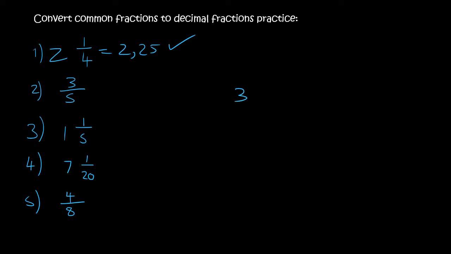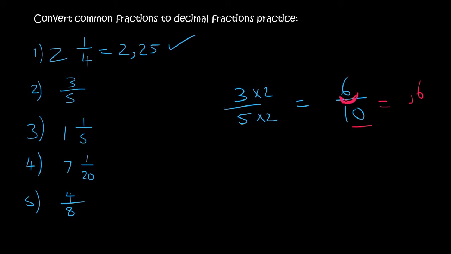Next one: 3 over 5. So we could easily change that to a 10 by just multiplying by 2, and so that gives you 6 over 10. I can't see the decimal, so that means it's at the end. There's one zero at the bottom, so you're only going to move it once. So your answer is 0.6 — when it looks empty in front, you add a zero to complete it.